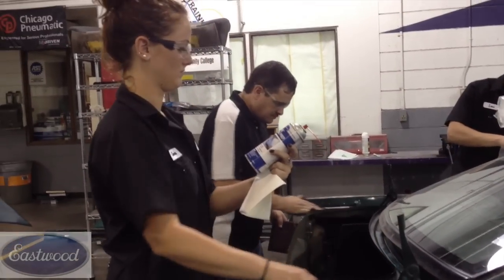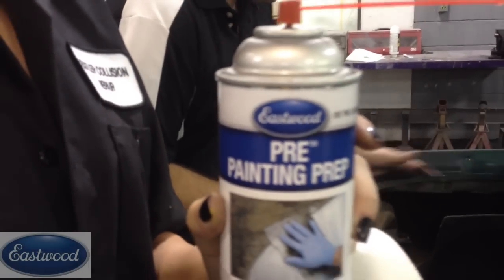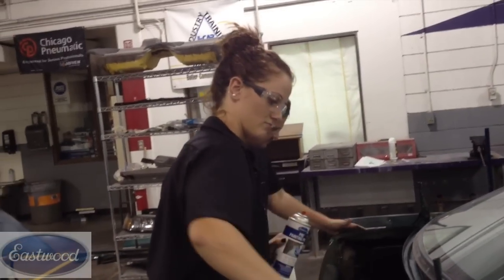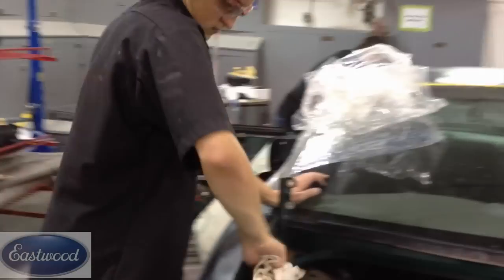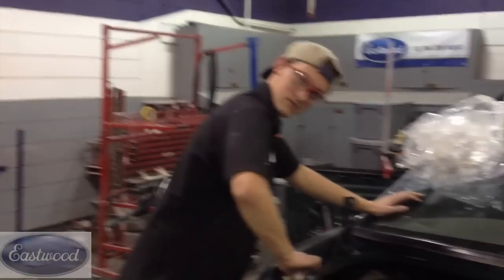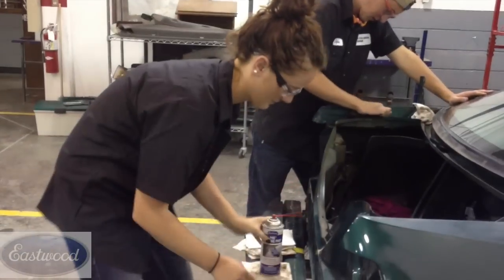Here's a tip: whenever working on your jams, you want to clean the car before you sand, but spend some extra time cleaning jams, because around door hinges and the latch they're real prone to a lot of dirt, contamination, oils, silicones — and you don't want to smear that around. So wash it really good with soap and water on your jams first, and wipe down with some wax and grease remover. In some areas that have stuff caked on, use a scuff pad with some wax and grease remover to make sure all that's gone. Then rinse it off, do your final sanding with 500, and come back with a scuff pad. Make sure any contamination's gone before sanding.